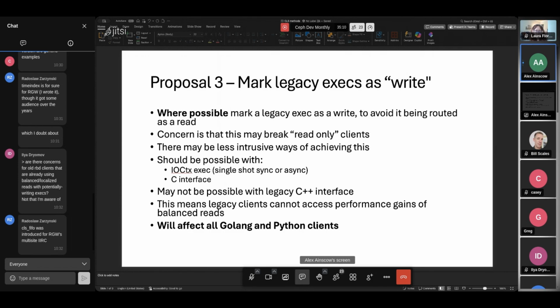The second part is just really one of correctness, and I'm thinking about people recompiling old applications against new clients. Right, but mostly they're not going to do it. They're just going to use their existing binaries on their existing librados.